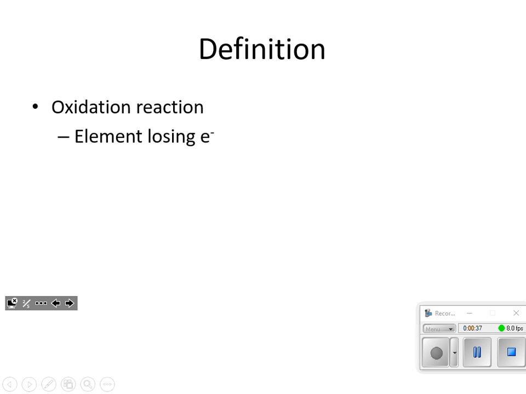And what oxidation means today is an element is losing electrons or electron. You guys don't actually have to figure out how many electrons are lost in any of these equations. You just have to identify whether or not it is losing. But that is the skill that you would have to know if you took future chemistry courses.